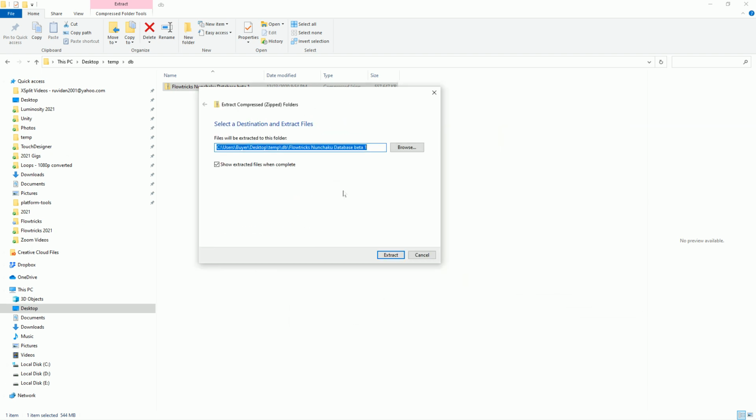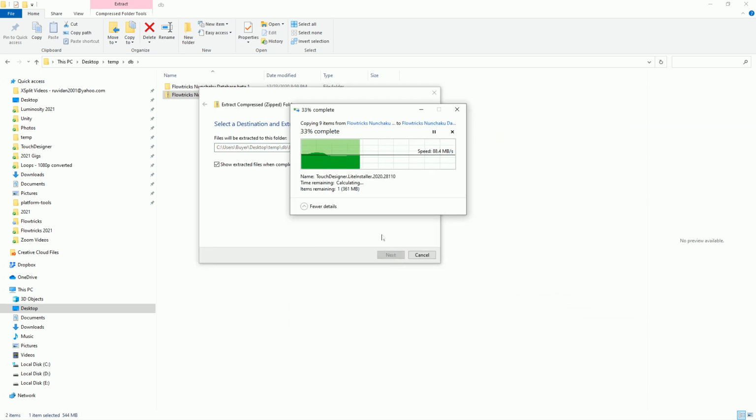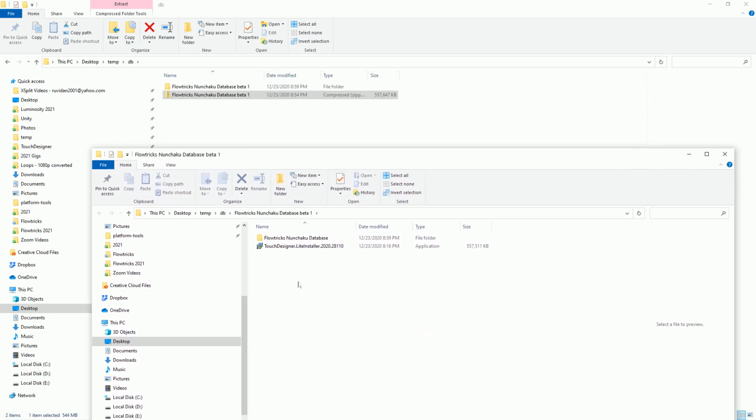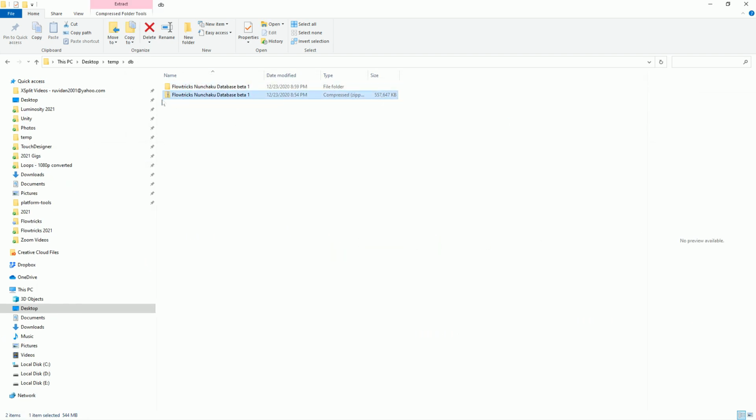When you go to Extract All, it'll ask you where you want to save it. Just click on Extract. Basically, you're just pulling all the files out of this zip file. Once it's completely pulled out, you can delete the zip file. But first I would verify that this exists in here. When you're done with this, you see the zip file. It's 500 megabytes. You can just delete this and go to OK.